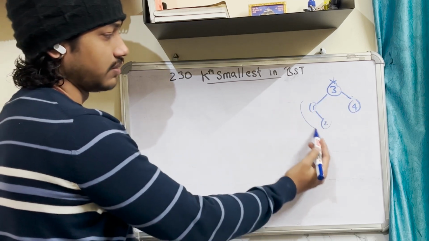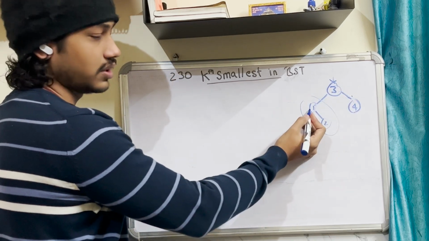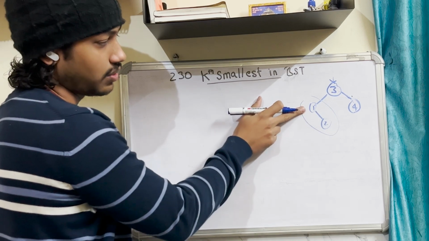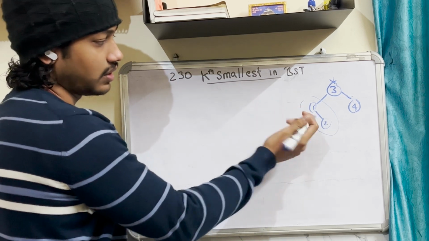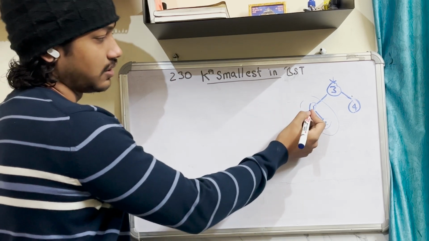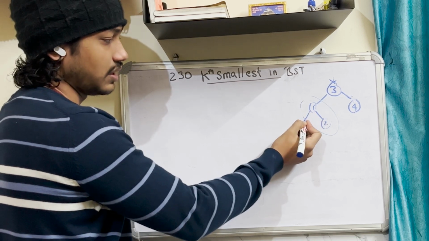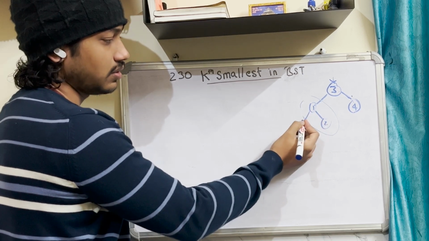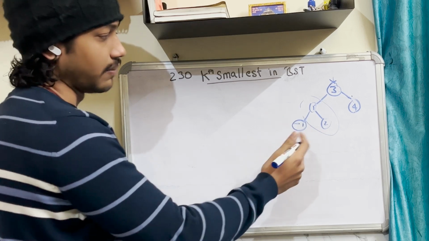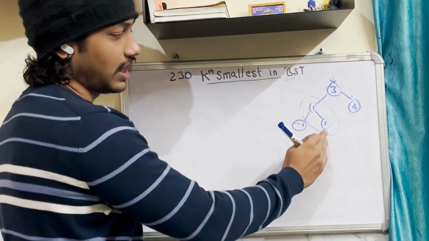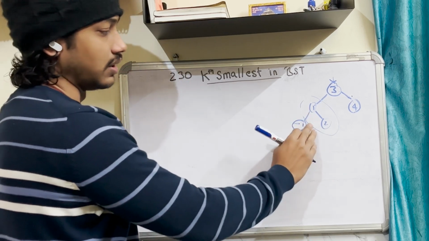Like if you check this, this is your root. Let us suppose if this is your root, the value on the left-hand side, like if we have any value, it can be less than 1, it can be 0 or minus 1 or something. And as you can see, the value on the right-hand side is 2, which is greater than the 1.